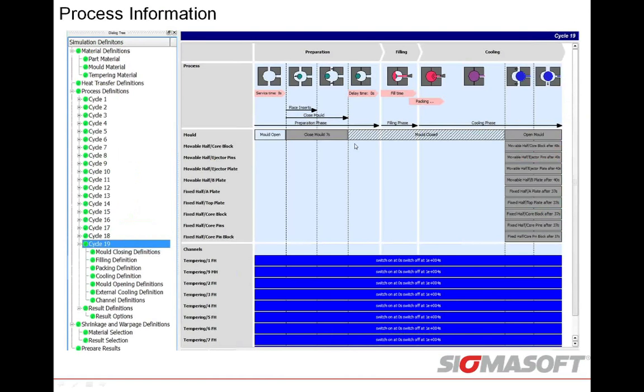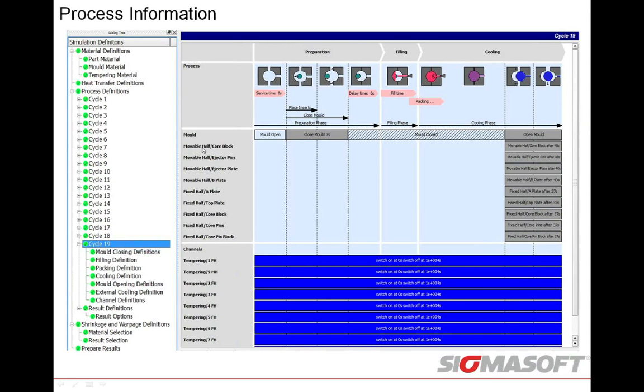Okay, so another thing we need is our process. Just like in the real world, setting up a molding machine, in the simulation we're going to set it up just as we would. So again, first thing is to specify all of our materials: our polymers, our different mold steels, our cooling materials, our heater cartridges or heaters, things like that.